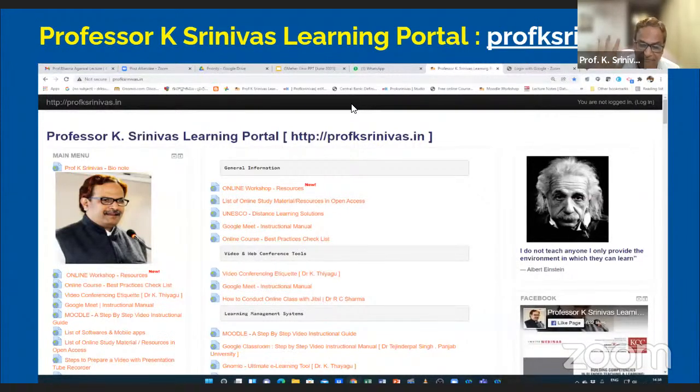So these are the four or five important things. First of all, let me repeat: every teacher must be a subject expert, domain expertise, no doubt about it. Second important thing is the different pedagogical expertise. What are the different pedagogical approaches there? Especially in online mode of teaching, because the attention span of the student is 7 to 8 minutes, 7 to 10 minutes. Without this, you cannot bind it.